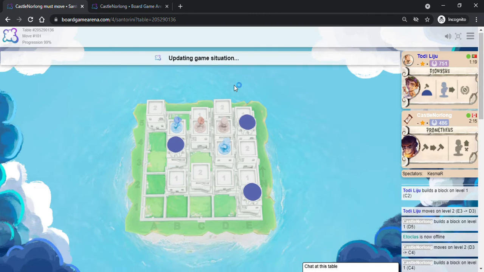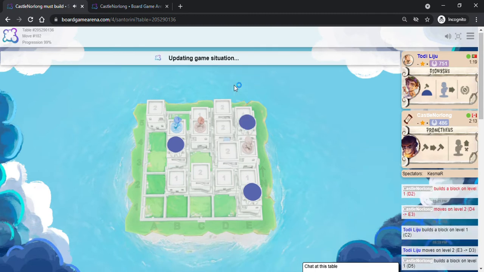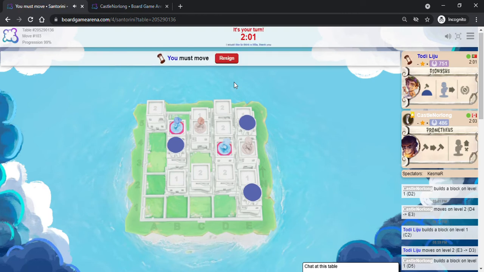So here, yes, I was expecting this. Now he builds in. Okay, I was expecting him to build in E2, but that's fine as well. Okay, so now I'll do a tricky move. Oh no. Now he's threatening to move from E3 to D4 and build in D5. If I move this worker to A5 or to C5, I cannot defend that.